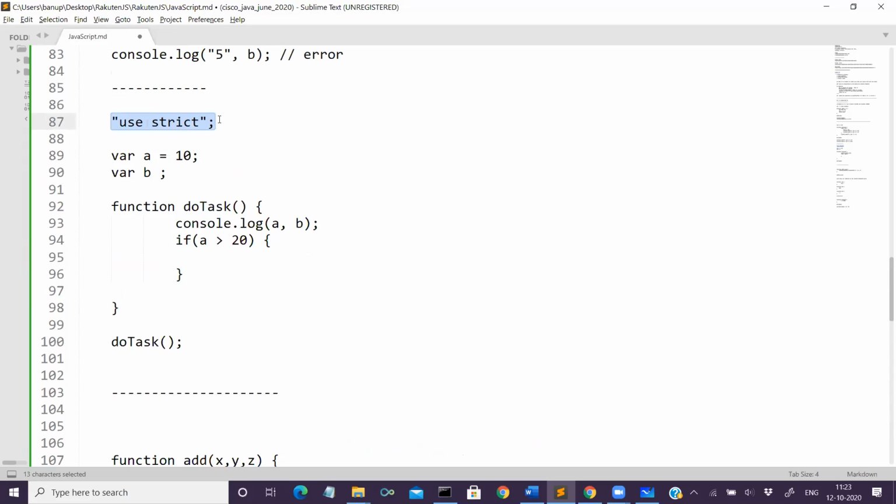So you are telling the engine, don't take decisions for me. If I have declared it, use that. Don't create it on your own. I know what I am doing, so if anything is missing, give me an error, not the default behavior. These are some of the things in basic coding I wanted to explain. So: scopes, execution stack, creation phase and execution phase, scopes.